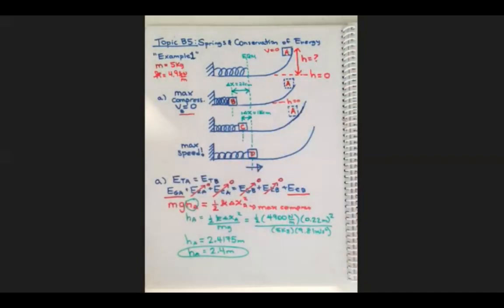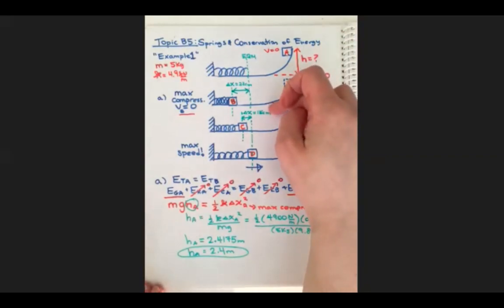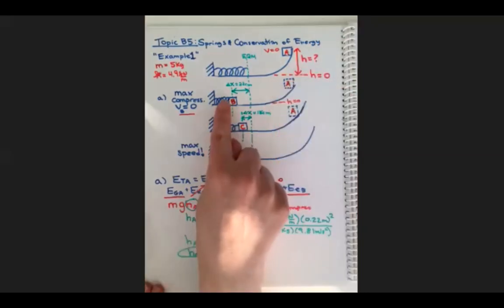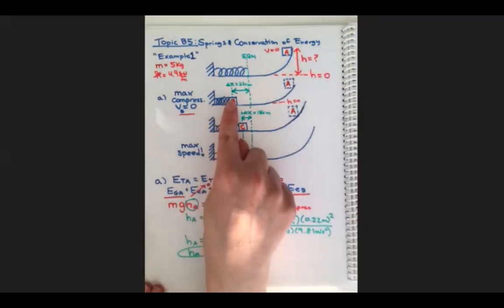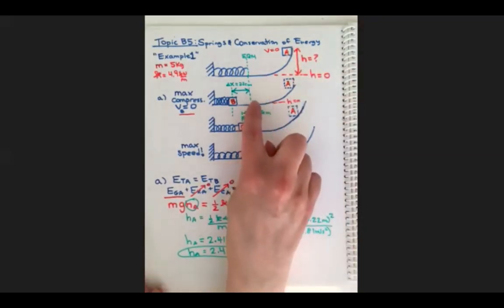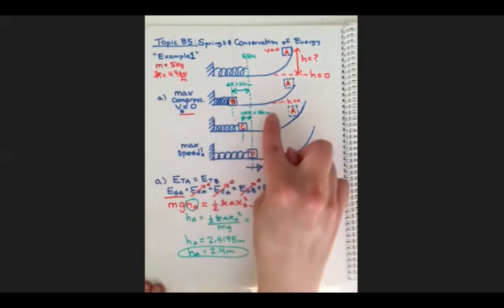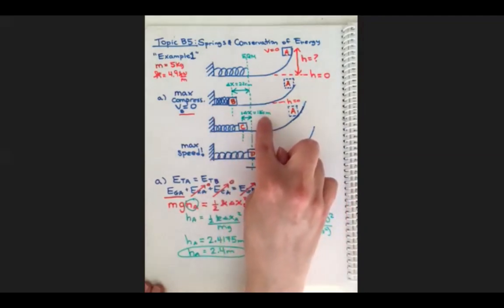For part B of the question, it's asking for calculating the speed when the spring has been compressed by 15 centimeters. So if you would think that the third diagram happens after the second, we compress to point B, where all the EK has been used up for EE. We've gained EE as much as the EG we had at the beginning, or the EK we had at equilibrium. All of that energy is now EE at point B. Now, the car is going to move outwards, and it's only a 15 centimeter compression. What is the speed at that point?